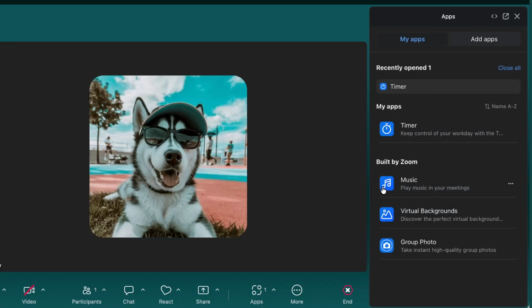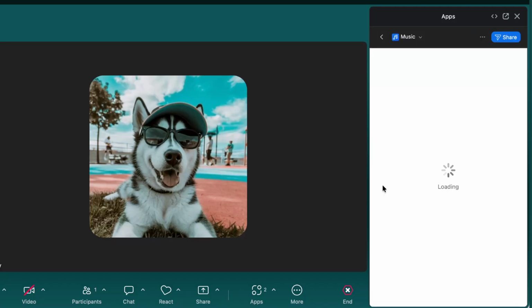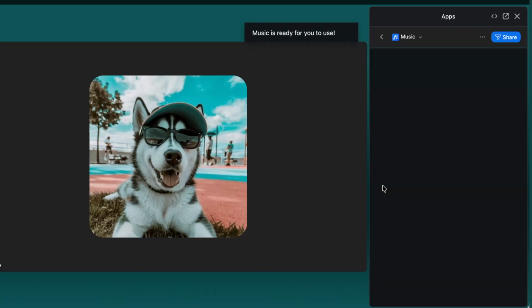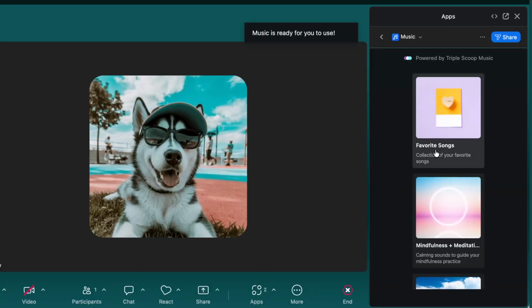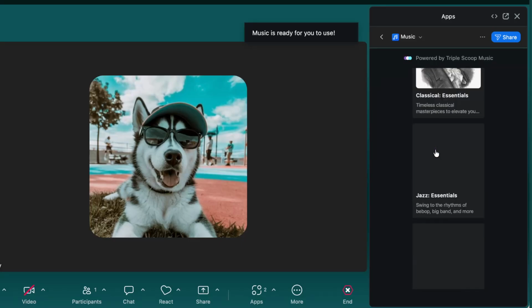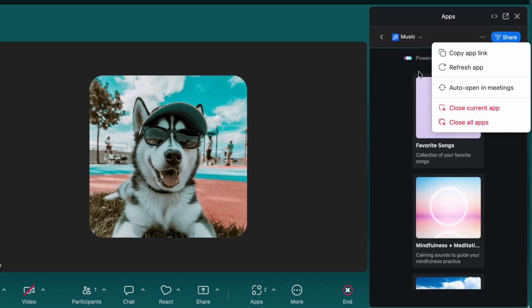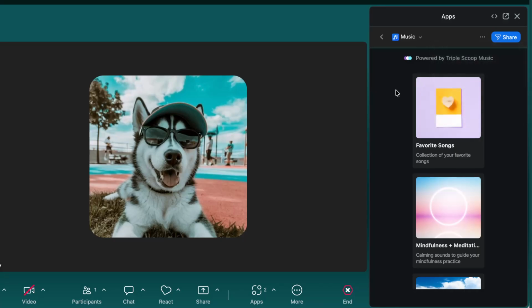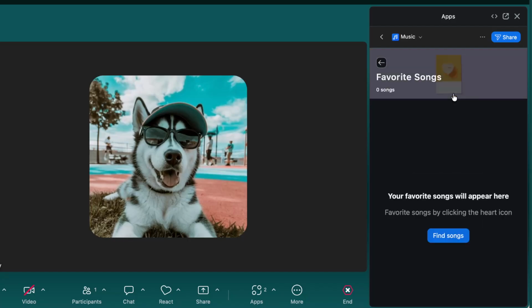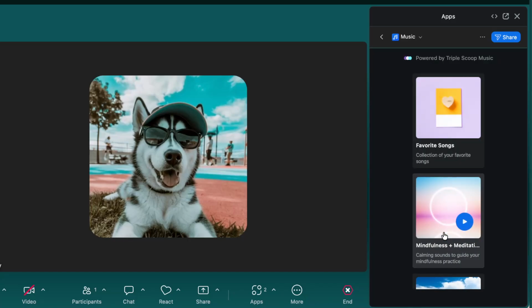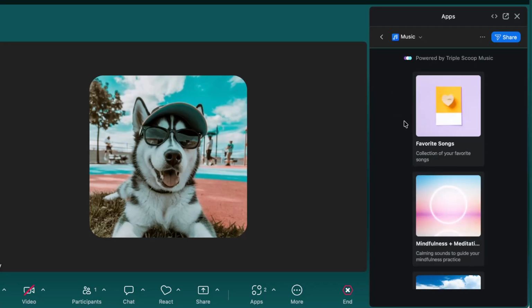By clicking on Apps, you'll be able to explore and manage the different apps that you might want to use during your meeting. The ecosystem here is quite robust, and today our focus will be specifically on using an app to play music. After selecting Apps, search for the Music app or tab within this section. Zoom has made it relatively intuitive to enable and integrate music into your meeting space. Different updates and versions might display this option differently, but it's generally labeled straightforwardly. It incorporates seamless audio sharing, meaning your participants can enjoy the music without compromising on sound quality.